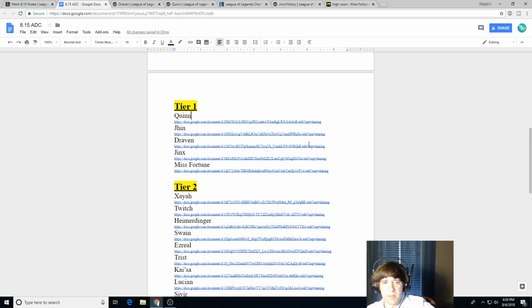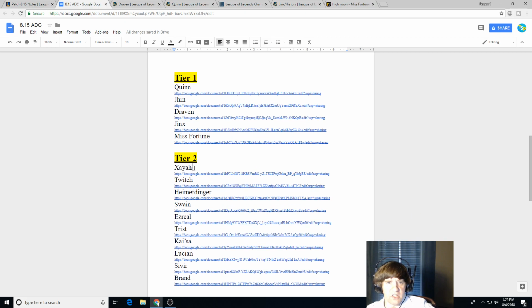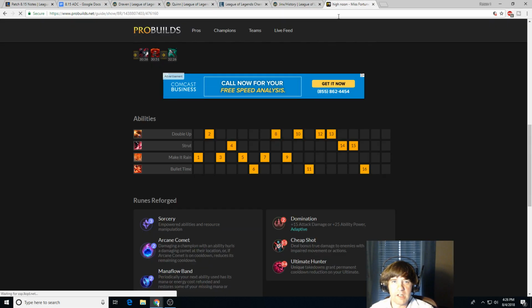I think the AD carry position's in a really healthy spot right now for the most part, so I wouldn't want to see too many changes down here. Going into Tier 2, I think that Xayah's pretty good. She can benefit from the Stormrazor, Rapid Fire, Infinity Edge. She has quite a bit of utility. I expect to see her a lot in pro play.